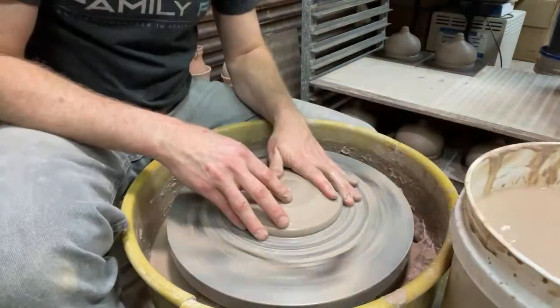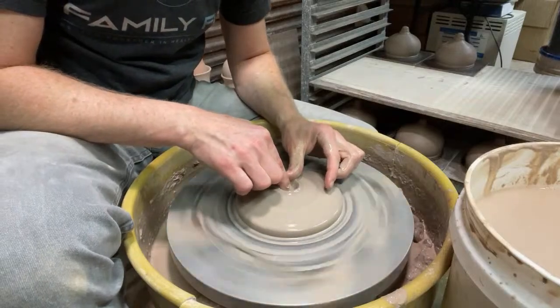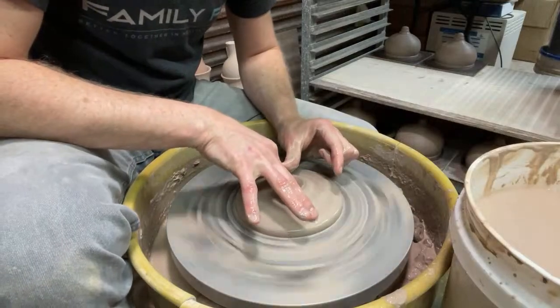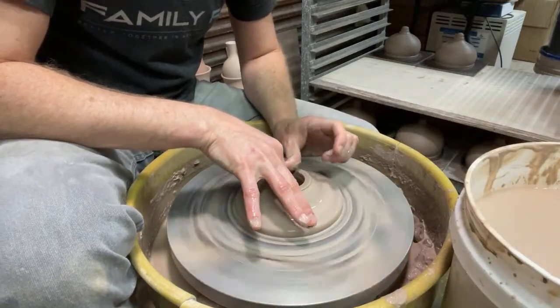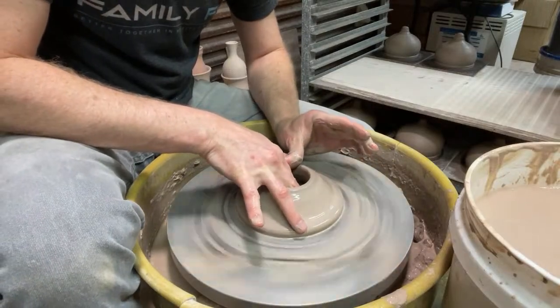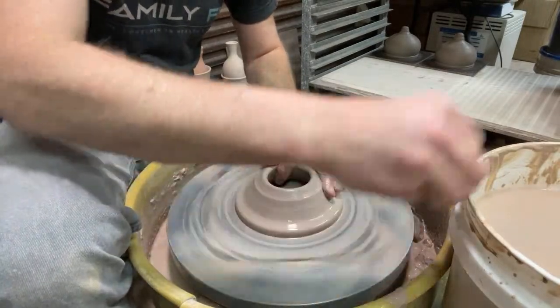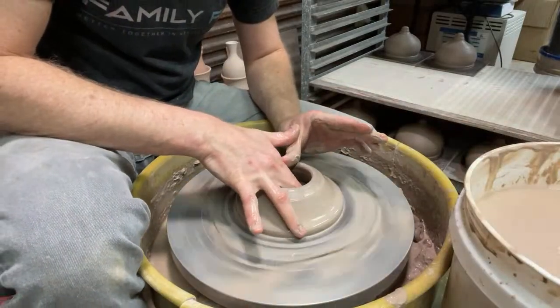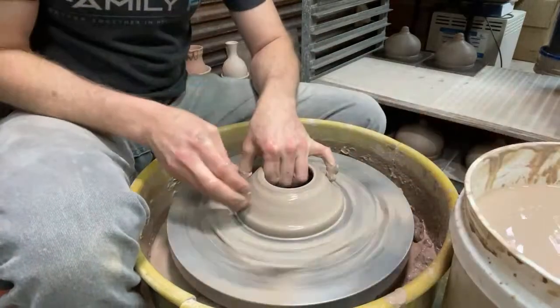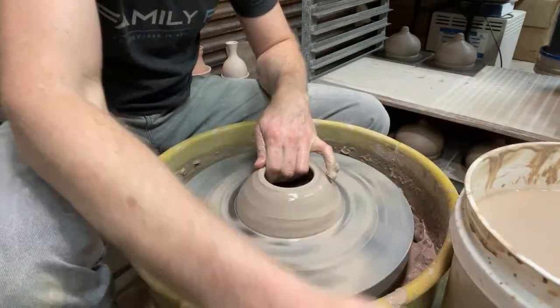Hobble Creek. I have considered doing a wood firing workshop. I just, yeah, I got to figure out how that would work. The biggest trouble with that is that to do a wood firing workshop, I would love to include the glazing and then maybe even some slip work. It'd be hard to fit all that in, obviously.